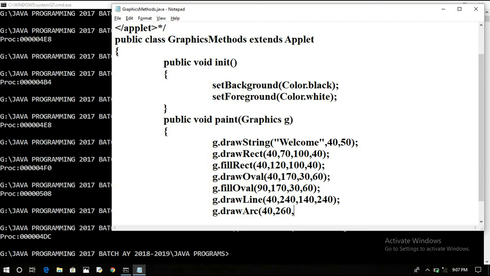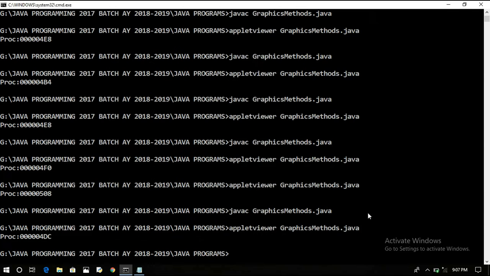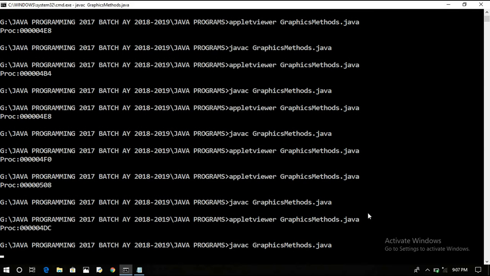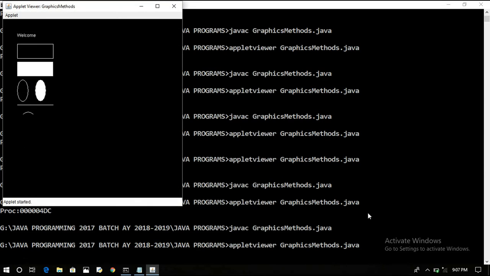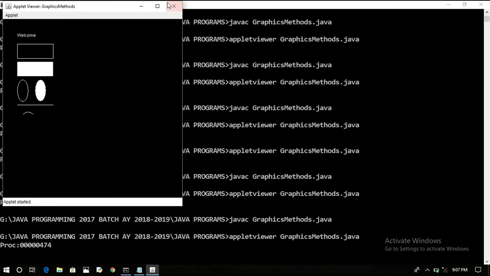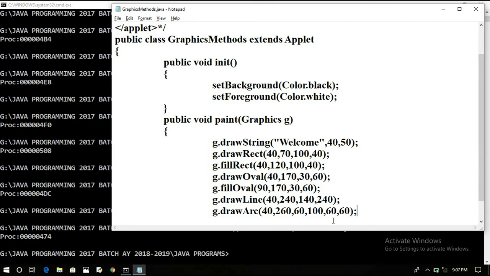Next, width and height, some 60, and height is 100, and then starting angle and arc angle, right? 60, 60. Here we have to give the angles because it is an arc. Hope you understood. This is a simple arc. So this is the arc, right?